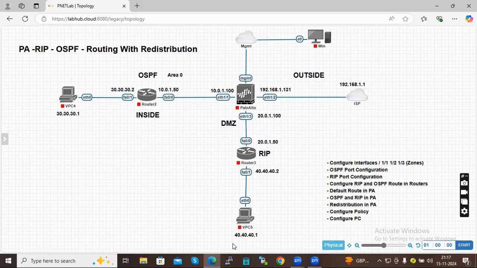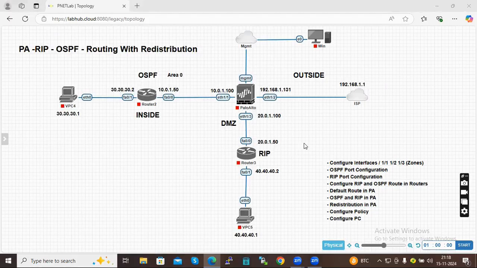Similarly, for the DMZ zone between the Palo Alto firewall and the Cisco router, we have a RIP configuration. In case this PC, VPC5, wants to connect to the internet, we have to configure RIP in the Cisco router as well as on the Palo Alto, so that this PC gets connected to the internet.